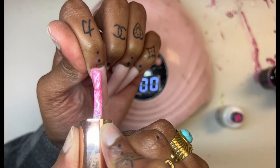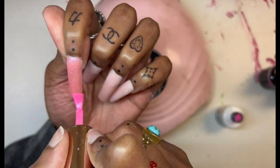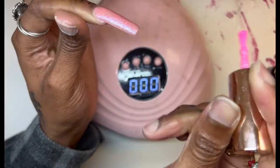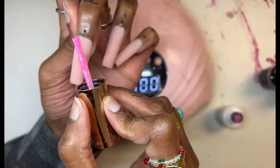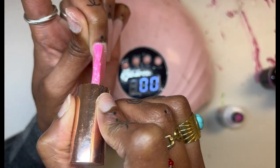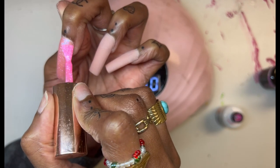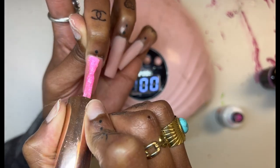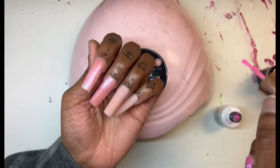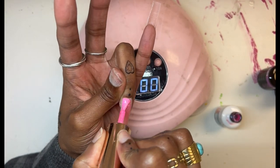So now I'm going to go in with this polish — ouch, I just ripped a lash off and it hurts really bad. Okay, so I'm going to go in with this polish and that's going to be the base for the design. I really like this polish; I don't think I use it enough. It's so sparkly, it's so pink, it's so cute.